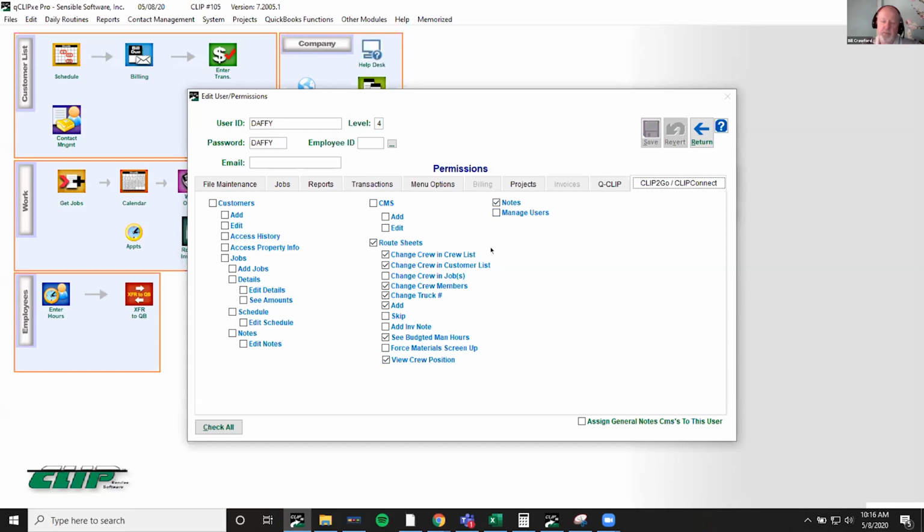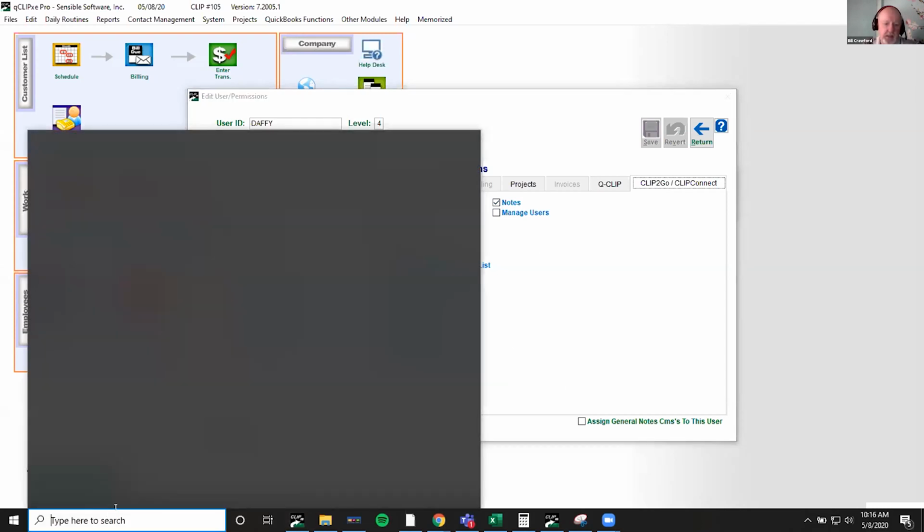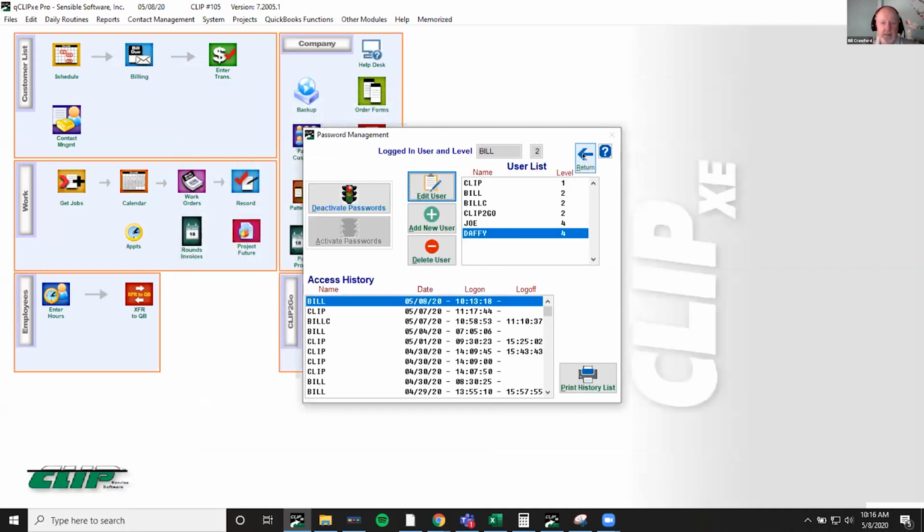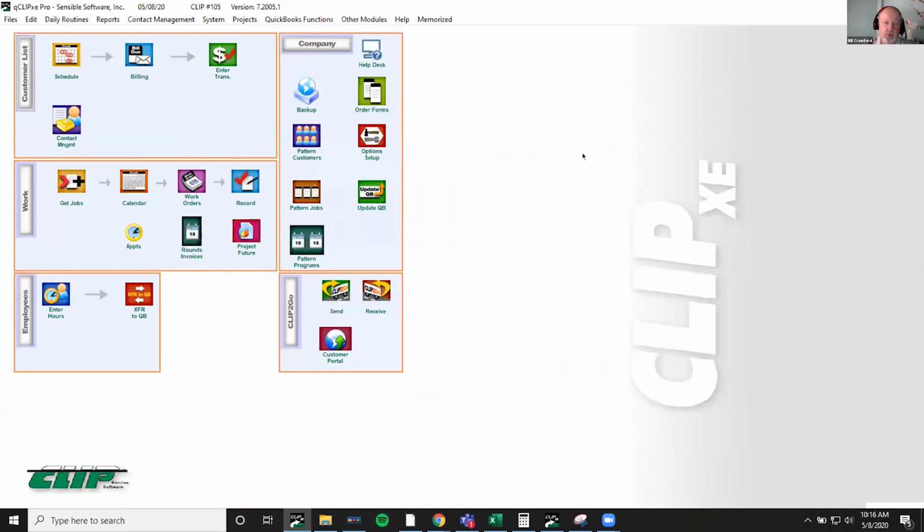Now, once you've set up one employee, if you're setting up multiple employees, there's a very helpful snipping tool you can use. So you just come down here, search for snippet, and then you can make a screenshot of this and refer to it when you set up subsequent employees. All right, so what we've done now is look at adding your employees, setting up crews, and then setting up users. Not all employees have to be a user, but the user would typically be the crew lead that you have.